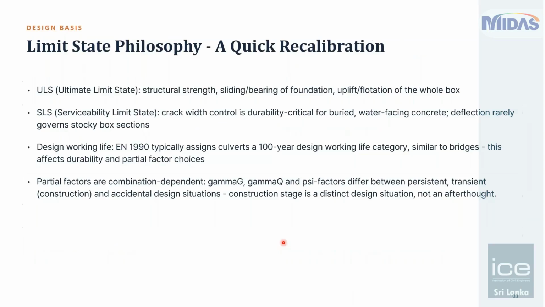Now, the limit state philosophy or the design basis, we'll have different limits to check. The ULS limits, or the ultimate limit state, will cover the structural strength, the sliding or bearing of foundation, uplift or flotation of the whole box. The SLS, or the serviceability limit states, will cover your crack width control, which is a durability consideration, and which is also important because these are buried structures with water facing concrete.